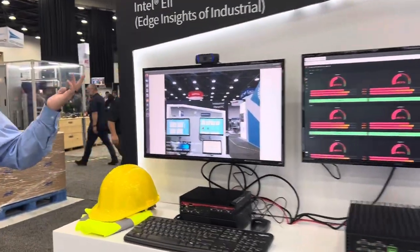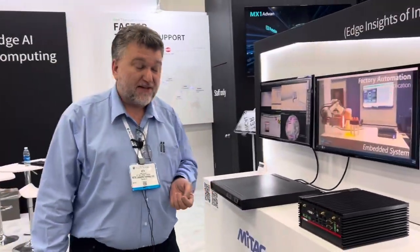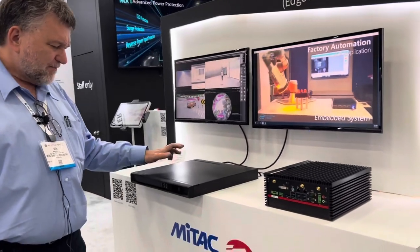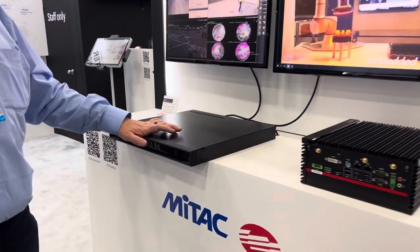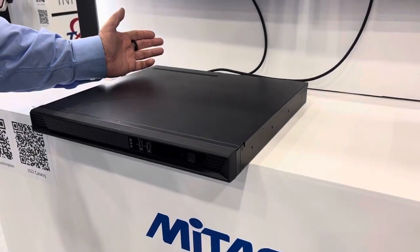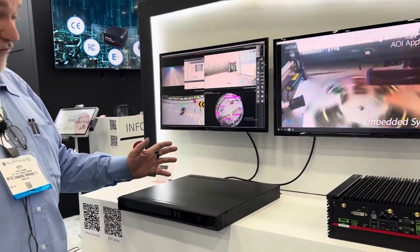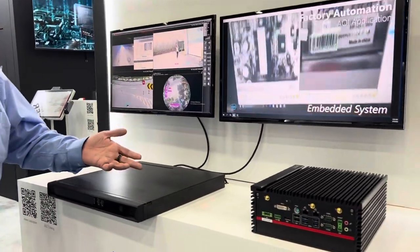We have some various demonstrations, as we can see, but I'm going to focus more on the product line, primarily the industrial PC applications. In this case, we have a network video recorder, perhaps one of a kind. This unit is based on the Intel Tiger Lake CPU. It has video inferencing based on the power of the CPU itself, and also has storage built in.